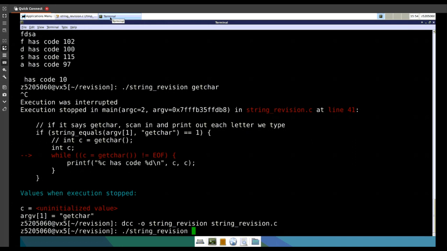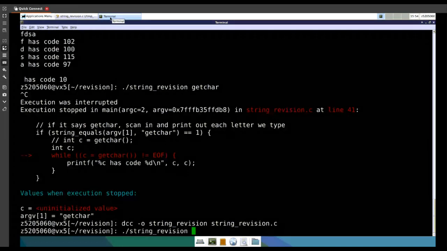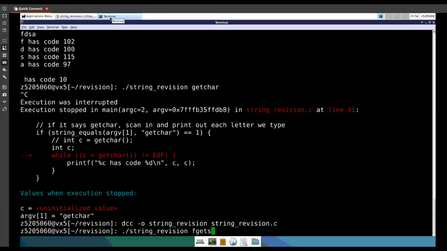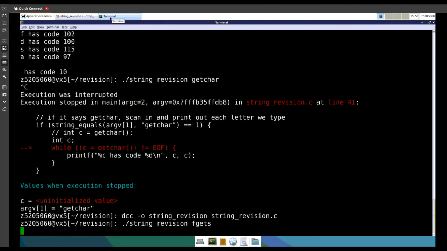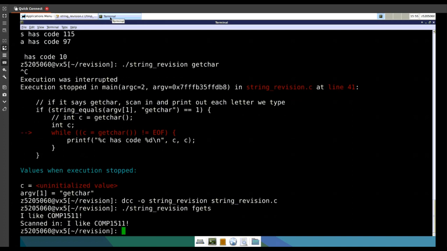And we're going to look at fgets. Now we get a prompt, so we're going to be able to type in a line. I like COMP1511. And there you go, scans in a line. Any questions about that? I'll stop and give people a second to poll.